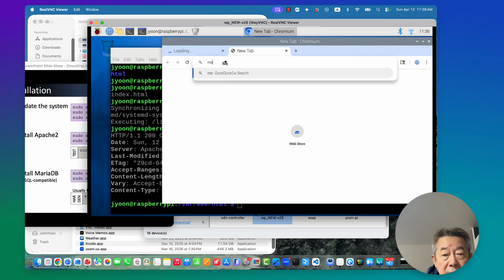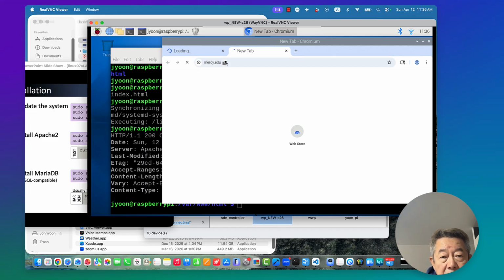Let's see. But this one is not responding. Not even merge.edu is responding.